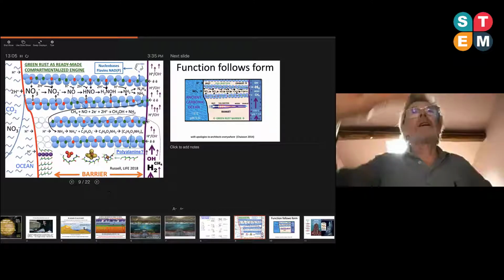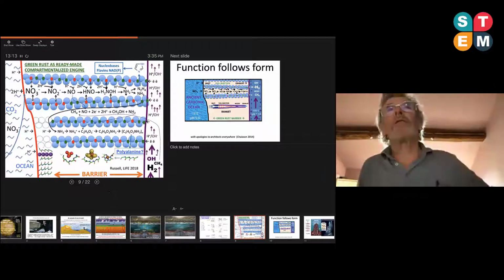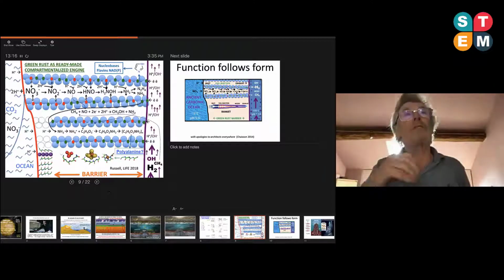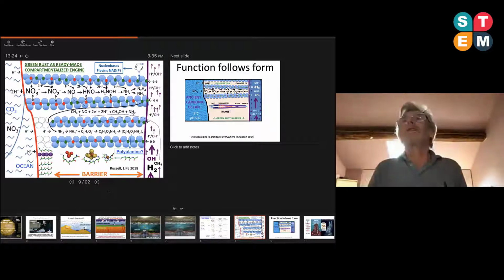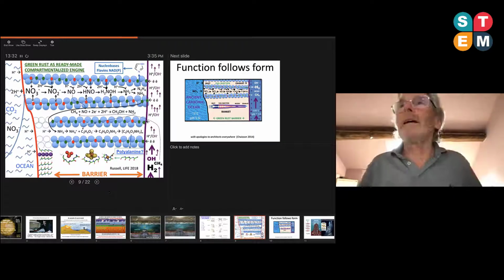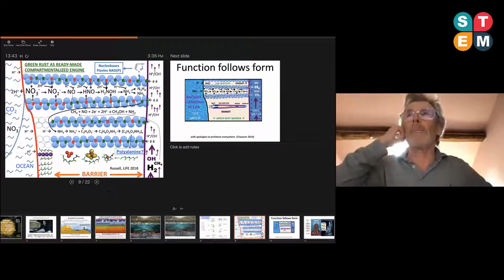And you'll see that there are interlayers between the iron oxides, which can be ferric iron or ferrous iron, and you can see that you can pump nitric oxide, for example, or nitrate into one side, and within 2 hours or a few hours, you can add 8 electrons to generate ammonia. So it's not as fast as life makes it, but you can imagine, and of course amino acids and nucleic acids need ammonia. So this produces ammonia on site for the amino acids. So we know that's for sure, that's all published.